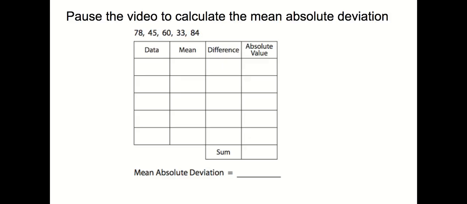So here's an example for you to work on. I'd like you to pause the video and fill in this table. Make a copy of it in your math notebook and see if you can calculate the mean absolute deviation. If you need to, go back to the previous example.